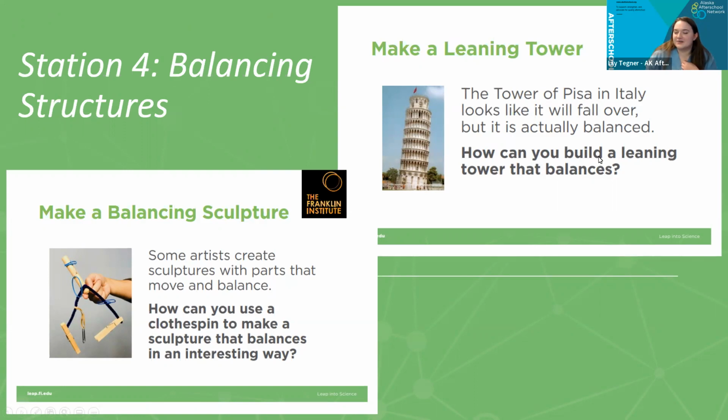And then of course, this is a cool activity. They get to make a leaning tower out of those little foam discs that are in their kit. And again, good opportunity to ask, can you make a leaning tower like the Tower of Pisa? How come the Tower of Pisa doesn't fall over? Why do you think that is?